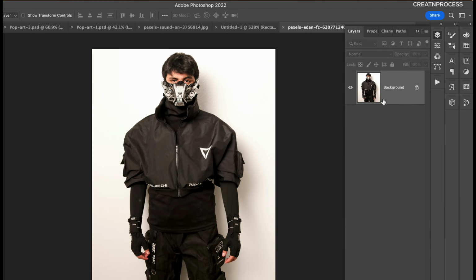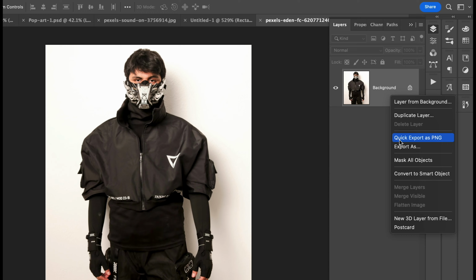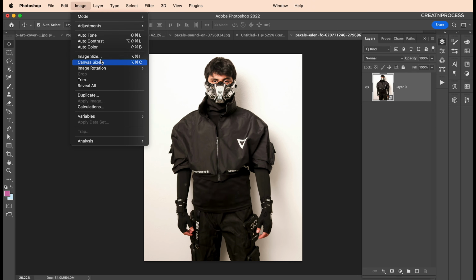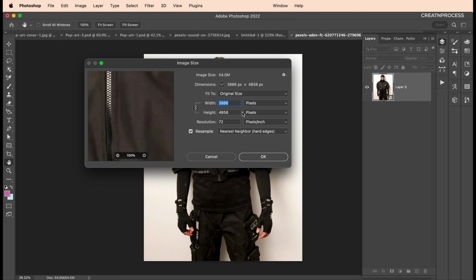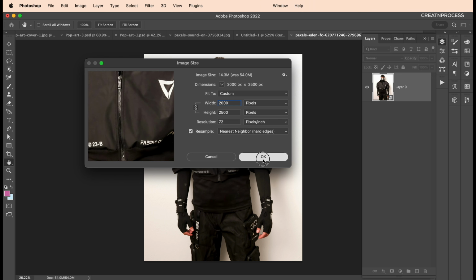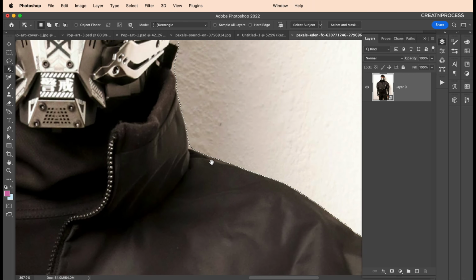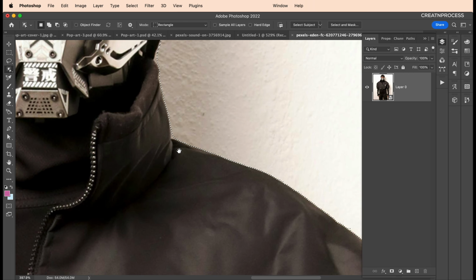Right now, first thing, very simple: convert this into smart object and remove the background. Before that, let's reduce the size. It's very huge, so image size around 2000, let's say 2000 pixels. Okay, and after that, let's remove the background. So select the Object Selection tool, click and drag, and select the subject. Okay, this will snap it to our subject, and after that, tweak it a little bit using our shortcuts.